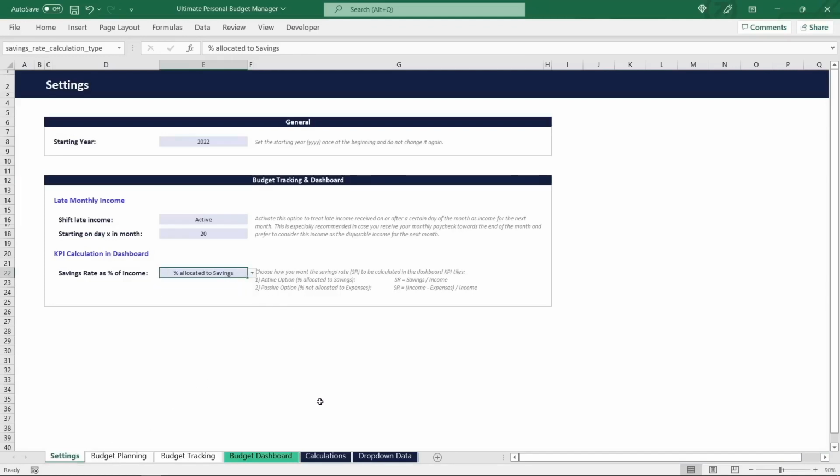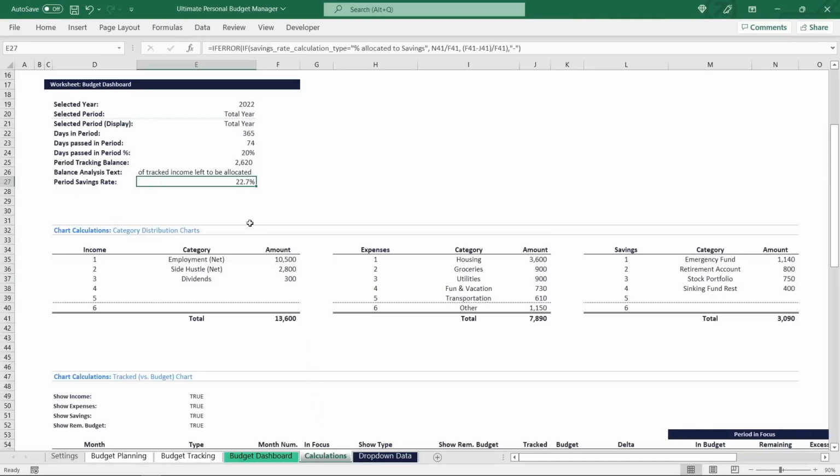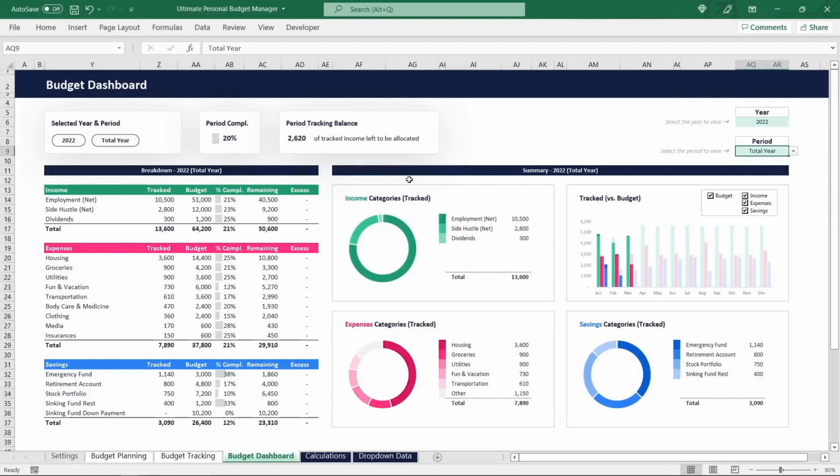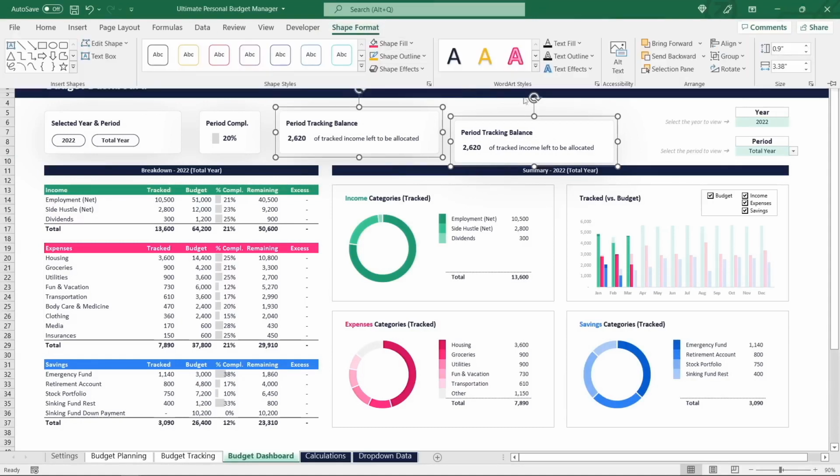And then with the savings rate value now available in the calculation sheet, let's create the respective tile using the previous tile as a blueprint. Again, we position that new tile at a lower position and then also select one of the others to align the new tile to the same top edge.